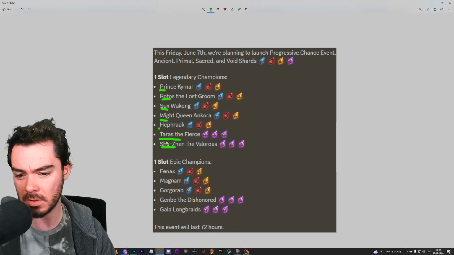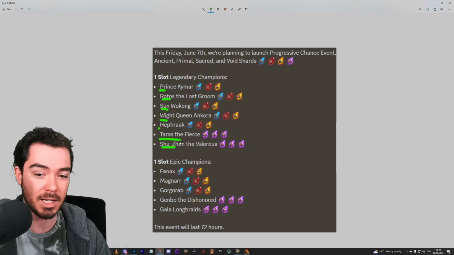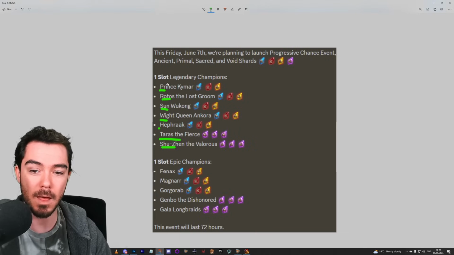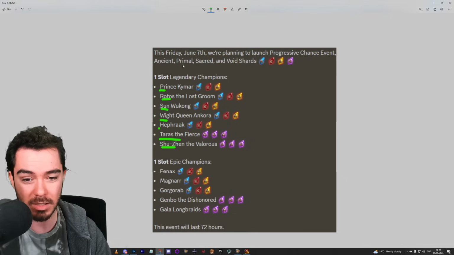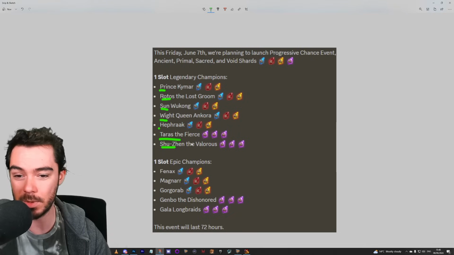So if they ever did change the Trunda stuff in future, Taris would be way up there. Shu Zhen would still be good. I think they're both fantastic. They're both great Arena champs as well. Honestly, this is a really good progressive chance event. Like, I wonder if they're kind of going, man, people don't seem too interested in the fusion.